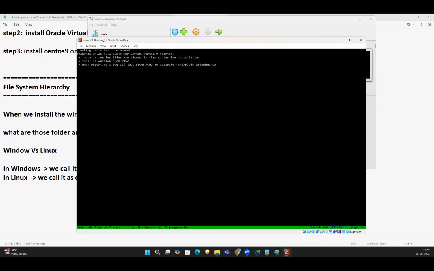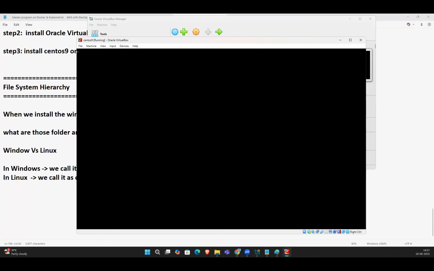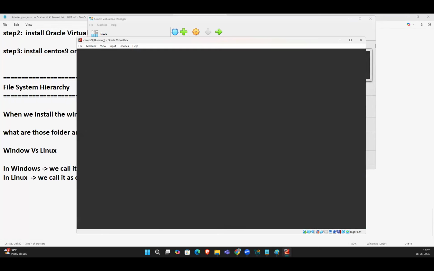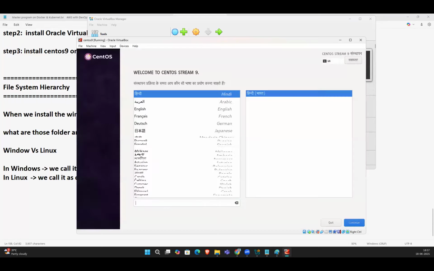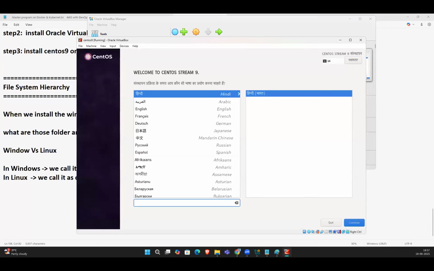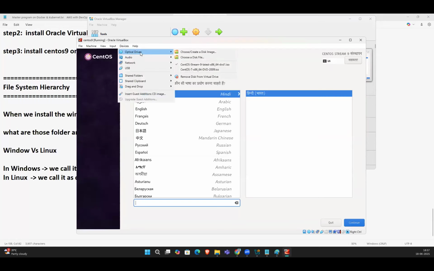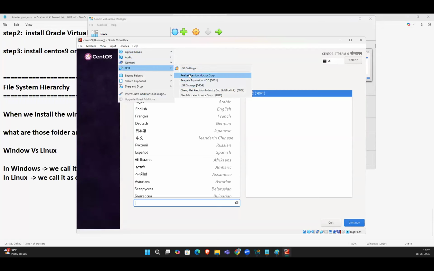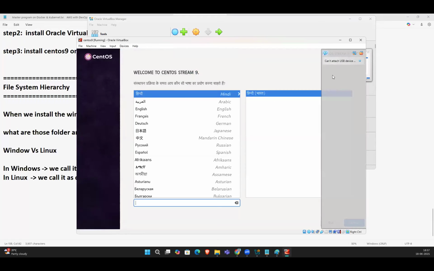Why is it selecting in the app every time? Started. Let me try the mouse pointer. So Devices, Optical, USB: cannot attach the USB.